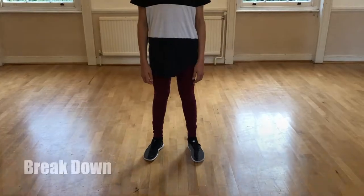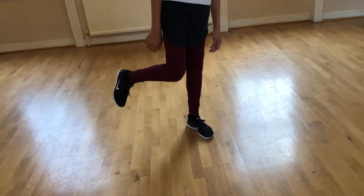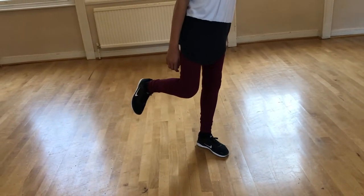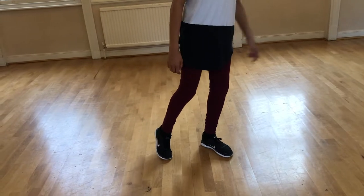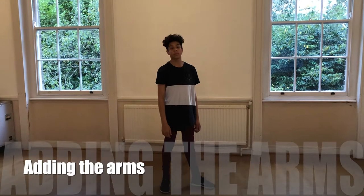Okay, so we're going to break it up. First of all, we lift the back leg, front leg, back leg, and then drop it down and lift up that leg as you turn. Turn. Okay, here's a breakdown of the arms.